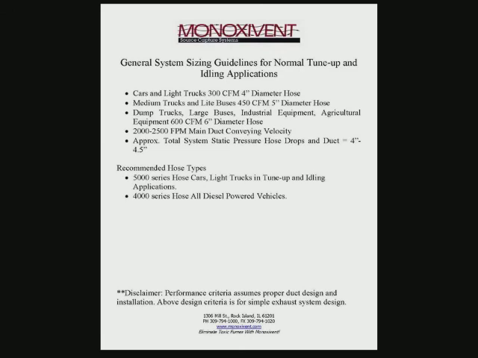4,000 hose for the higher temperature applications, 5,000 for the standard cars and trucks. I think more importantly, up above, when we were talking about sizing of engines and how they're running, that's really important for us to know when we're trying to figure out how much CFM we really need for the system. We need to know cubic inches of the engine, RPM of the engine at any particular testing condition, and if they can tell us what the load is, and typically that's exhaust gas temperature, we can figure it out from there. But I think hopefully with what we've shown you today, you can do some of the basic systems that we've drawn here.